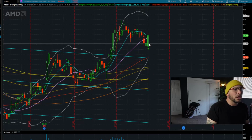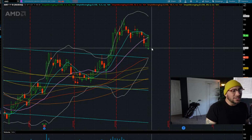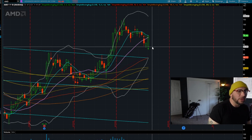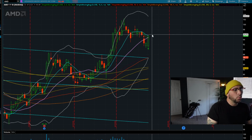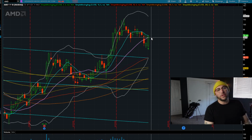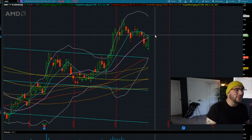Look at the candle on AMD as far as the daily candle close. Now, AMD's line in the sand is going to be very simple, $90.50. Anything below $90.50, we've got a lot of room down to 86. That's the short position that you're going to want to play. Anything over today's high, if you look at where we stopped today, we recovered the 20 and the 5-day moving average, and we are resting right at the 10-day moving average. The 10-day moving average is sitting at around $95 and some change.